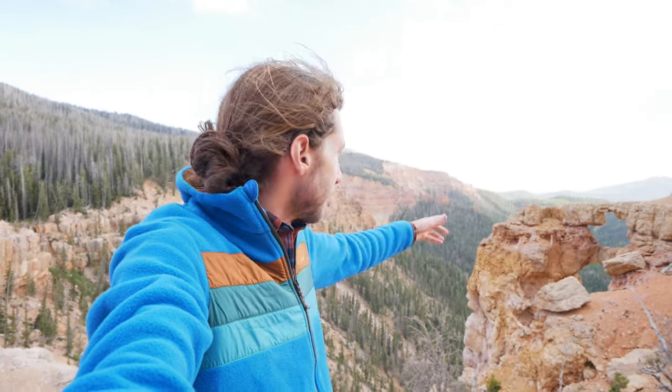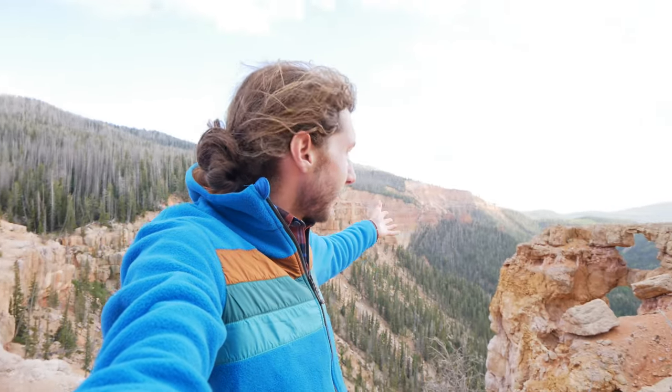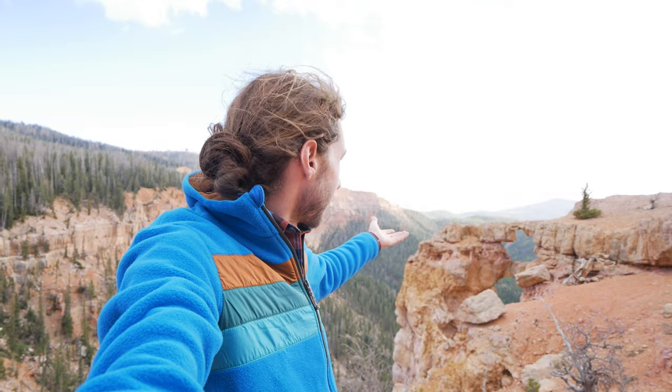National Park, but it is part of the same geological formation as Bryce Canyon National Park, so it looks very similar. These pink orange cliffs with towers and hoodoos and windows and arches make a really spectacular spot to photograph and just experience. And since we're basically in the mountains here, there are really cool pine and aspen covered mountains and peaks, rolling hills all in the background. It's just a really fantastic, beautiful location.